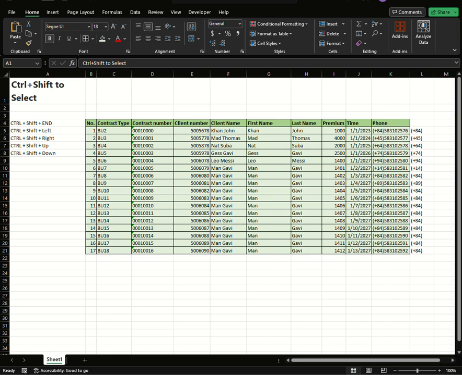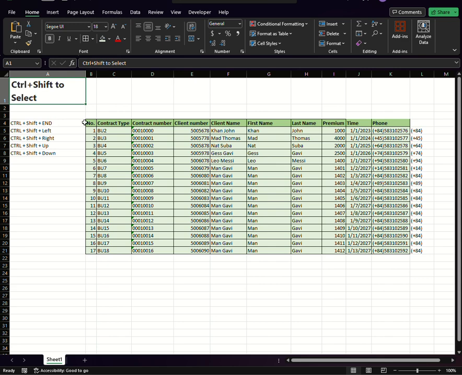If you use Ctrl+Shift+End, the cursor will jump to the lowest right-hand cell with data, selecting everything in between. A worksheet, but it will select even blank cells in between. So if the cursor is in the upper left cell, A1, that's everything.